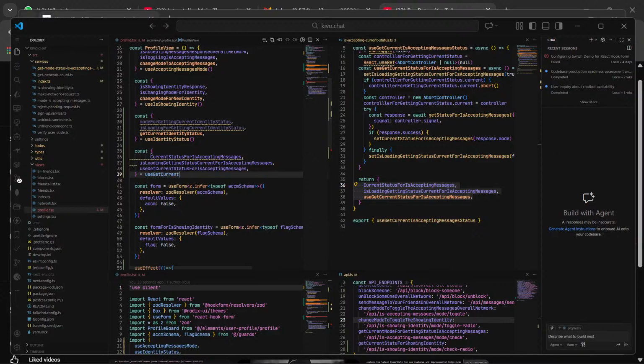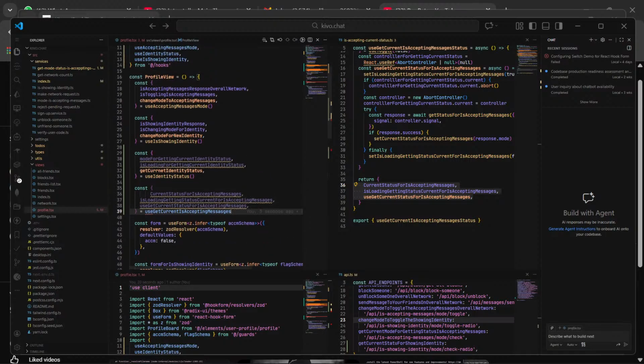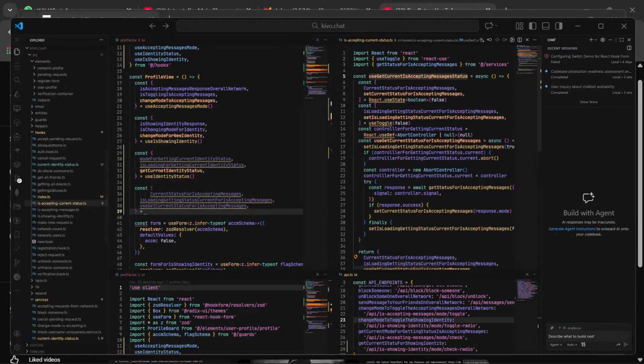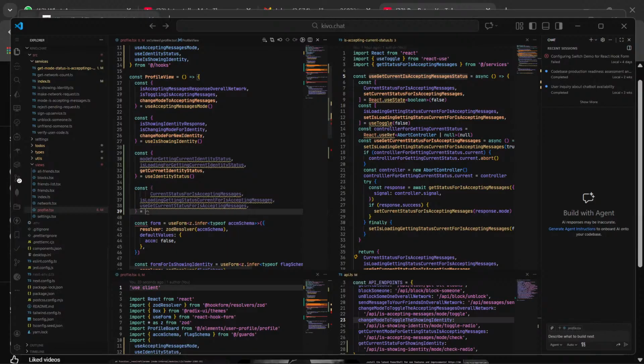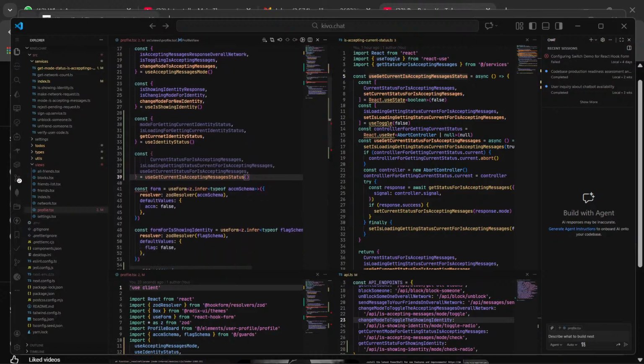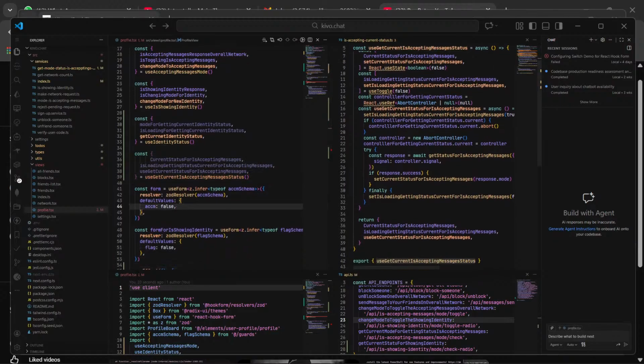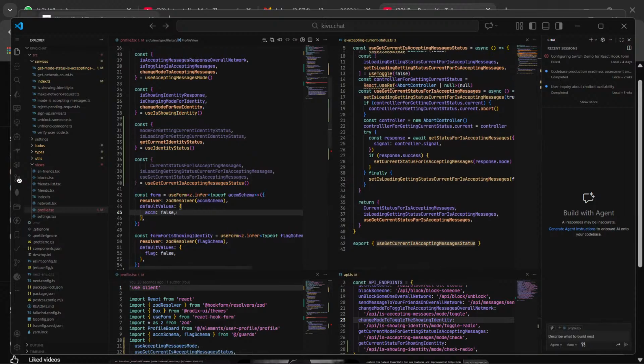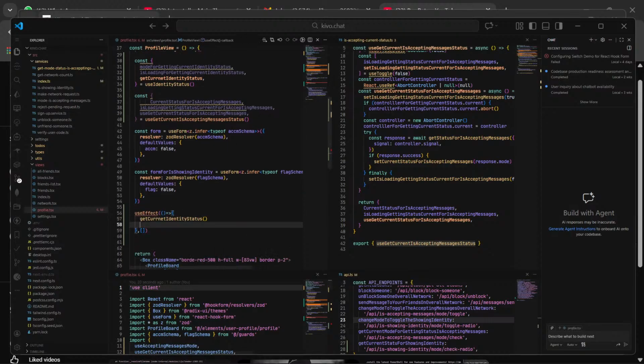Use get current is accepting messages. Let me just import the useEffect from the React hooks.